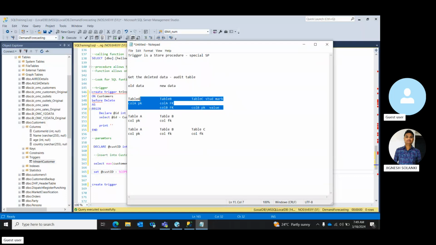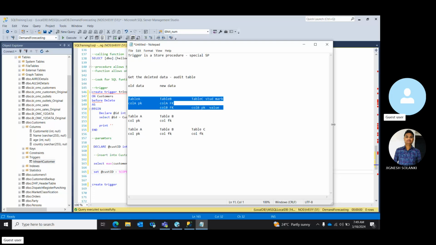Now this is many-to-many: table A and table B are connected to table C, and table C and table B are connected to table A. Everything is interconnected. Like this, you can have ten more tables also. Basically, this is how you join.